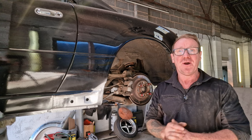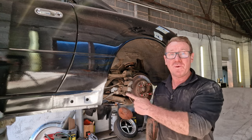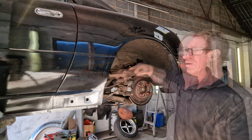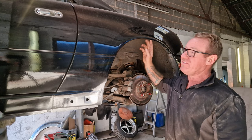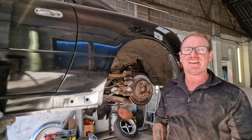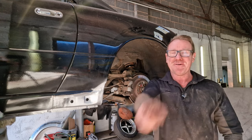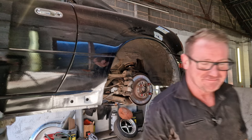In this video, we're going to continue with this rear wheel arch. Now, we did the sill in the last video. In this video, we're going to cut this inner lip off and get this outer arch taken off so we can see what's underneath and hopefully get it popped back down again. So let's grab some tools and let's crack on.